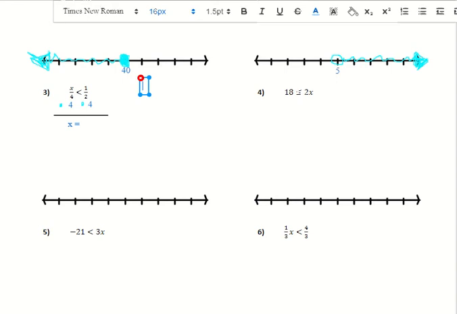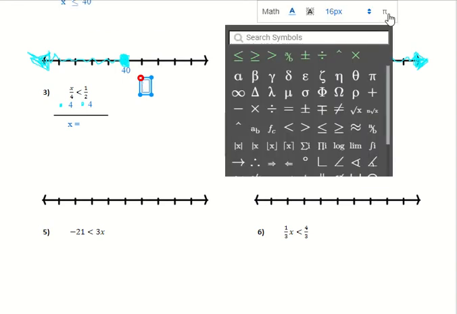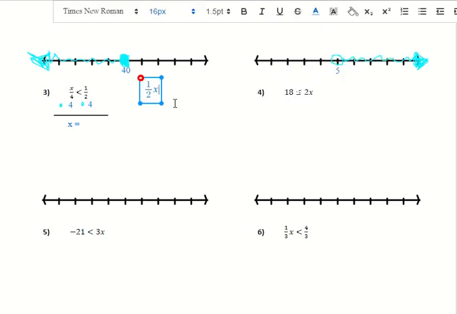Sometimes if I have fractions that I'm trying to deal with in an equation or an inequality, I like to do this just off to the side here so that I can keep this fraction work separate from my equation work. That's just kind of how my brain works. So I have 1/2 times 4 that I want to take care of. In order to do that, I'm going to put my 4 over 1.